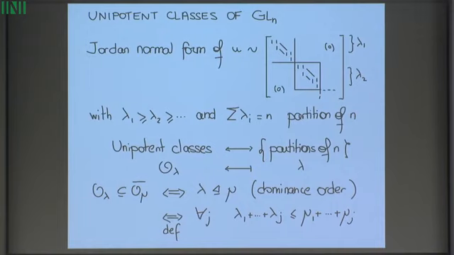So unlike the semi-simple classes, the unipotent classes will not depend on the type of the group you consider, in the sense that they will not be affected by the fact that you're working with PGLN or SLN, as long as you look at the geometric conjugacy classes. The unipotent elements are always the same. Here they live in SLN, for example, but the centralizer, the component group, sorry, can be a little bit different.